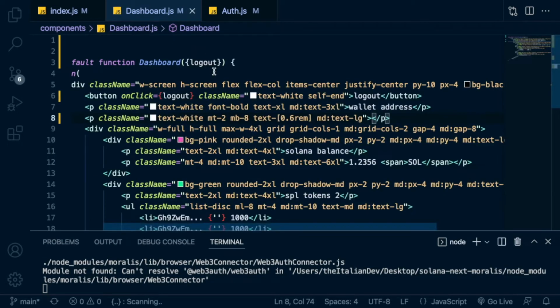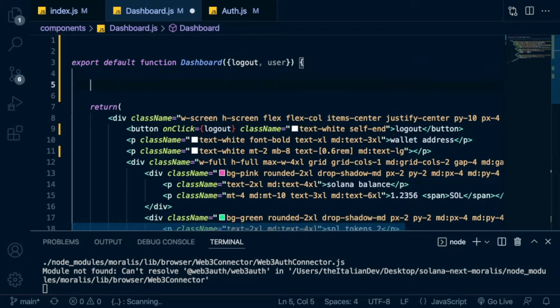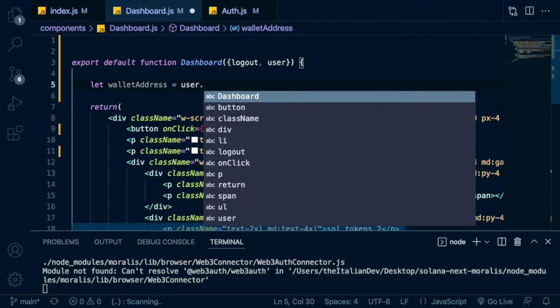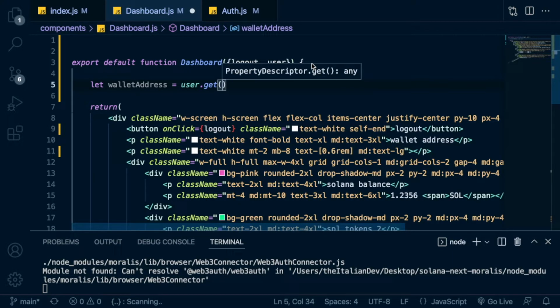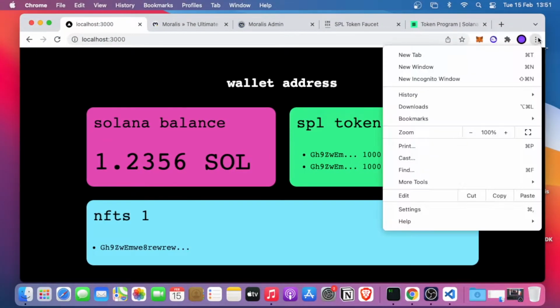So we can go back inside the dashboard, and destructure not only the logout, but the user too. And so what we can do now is define a new variable called walletAddress, and this is equal to what? The user object dot get method appended to it, and which property do I want to get from the user?